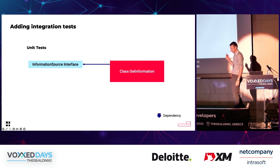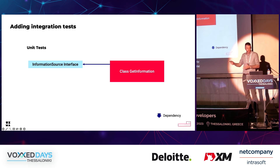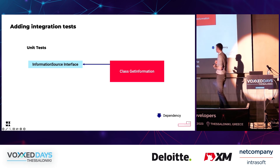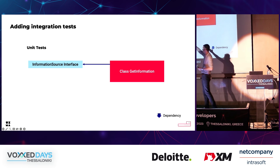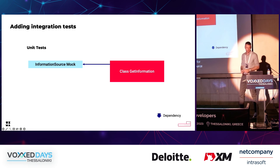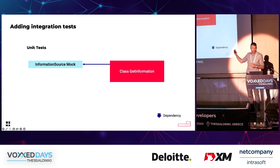Some words about how we handle dependencies in our unit tests. If we want to unit test a class, we inject all their dependencies as mocks. Then we are able to stub those mocks and test all scenarios needed. In my example, I have a get information class which needs an information source interface. In the unit test, we initialize this class using an information source mock, which we can fully control and modify — we stub that mock with all necessary information and check if our class is working as expected.